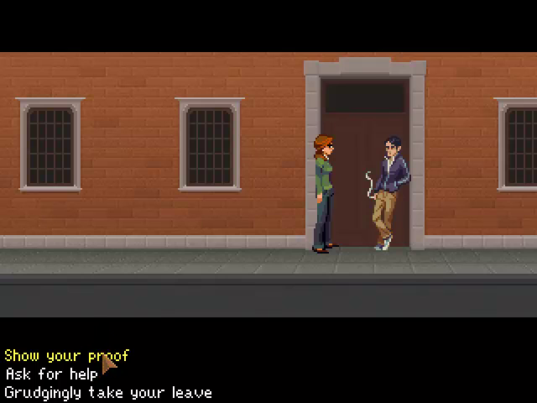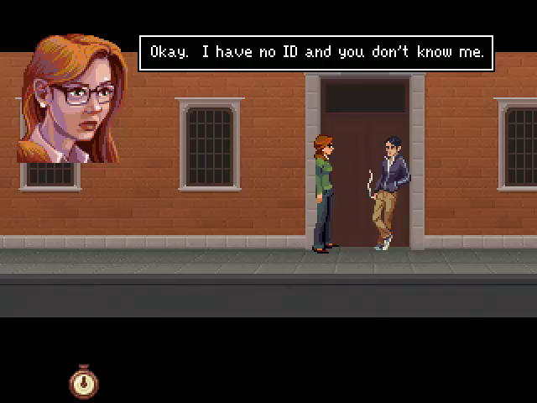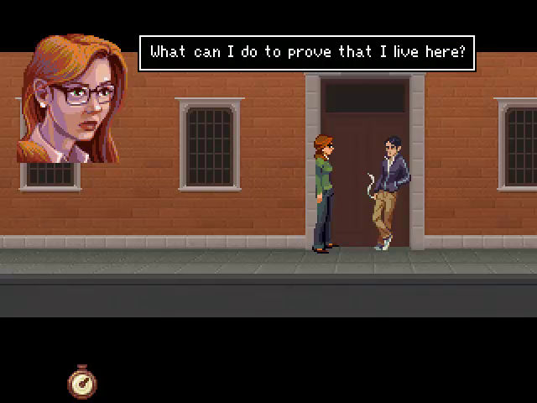we don't have proof, so I don't know how we can show our proof. So we'll just see about asking for help. Okay. I have no ID, and you don't know me. What can I do to prove that I live here?